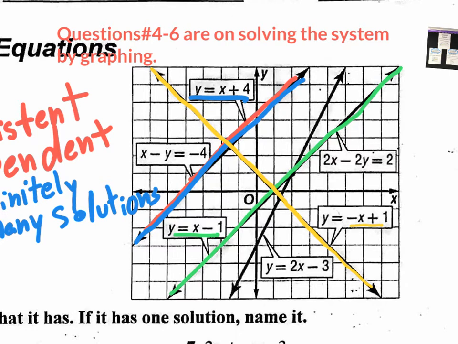So if I tell you to solve by graphing, it's already graphed for you. So what is the answer? It's the point of intersection. All you have to do is find that point of intersection and give its location. Now the 0, this is the origin, and if you want to get to this red dot, this point of intersection, you have to go to the right on the x. So that's +1. That's 1 unit on the x and 0 on the y. Y is up and down, and you're not going up or down from this point. So from the origin, you only go 1 unit on the x. So what does that mean? That the answer is 1 unit on the x, 0 units on the y. So it's the coordinate 1, 0.